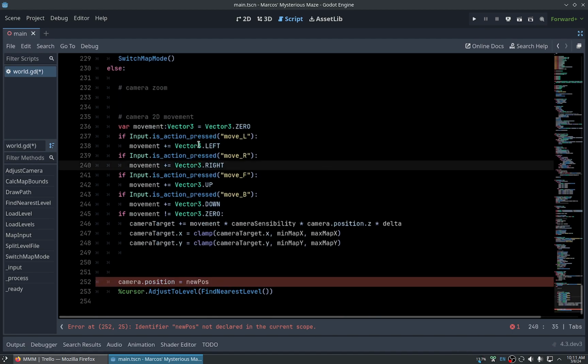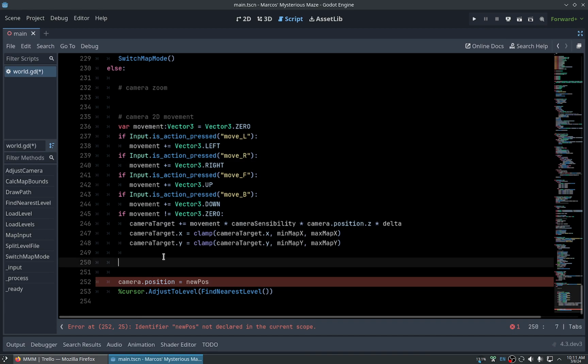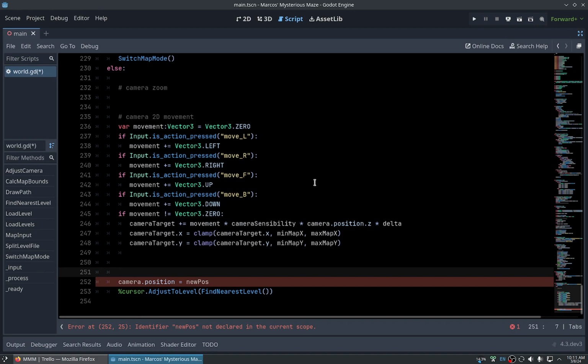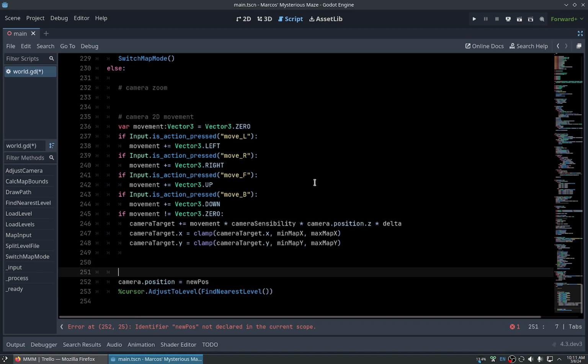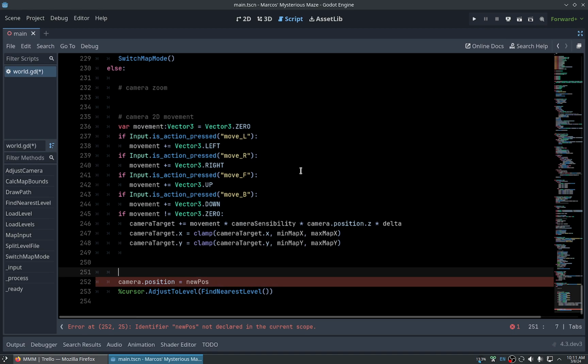We should move the camera, the actual camera position towards the target. But we should do it only if the new target position is different than the camera actual position.